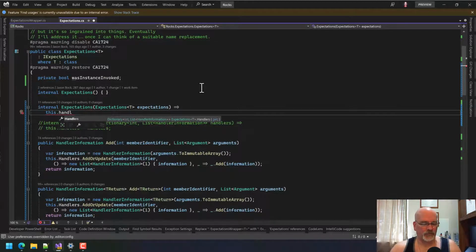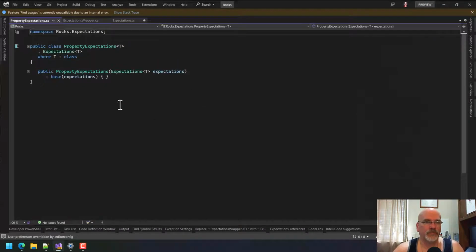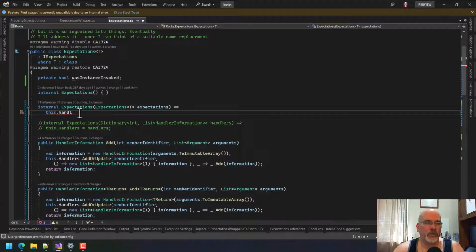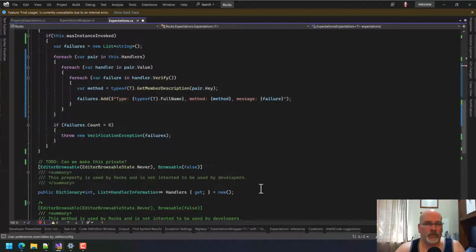Because for example, if I'm saying create a new property expectations, I'm originally calling the base, which now works because I just put that there. But what I wanted to do is say the handlers. Well, no, I don't need to. Well, no, I'm doing inheritance wrong. It has a reference to the handlers as a base property, but I need it to actually be equal to the handlers that were from the expectations. So I need to basically set the reference right. I may have to do a little bit of juggling here.